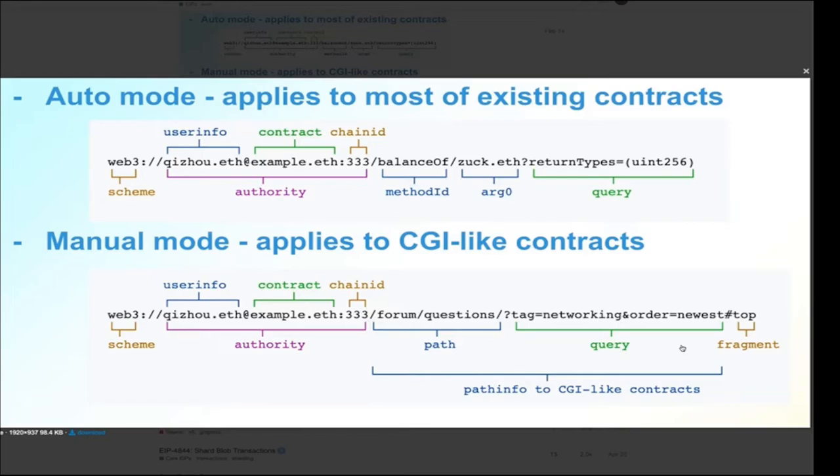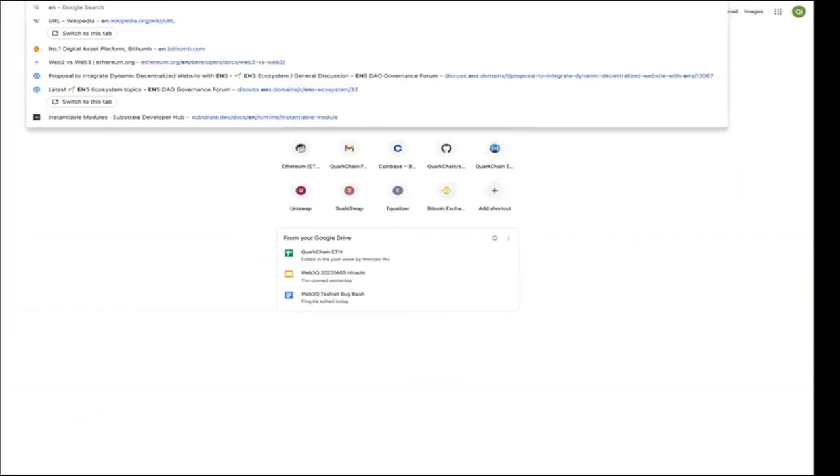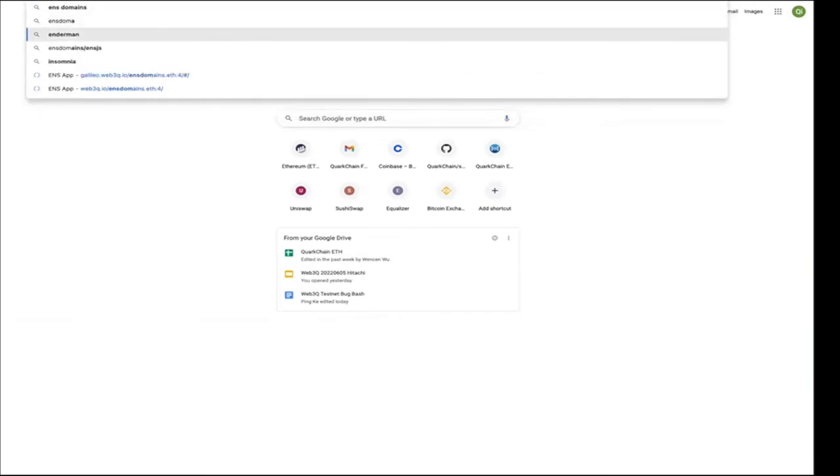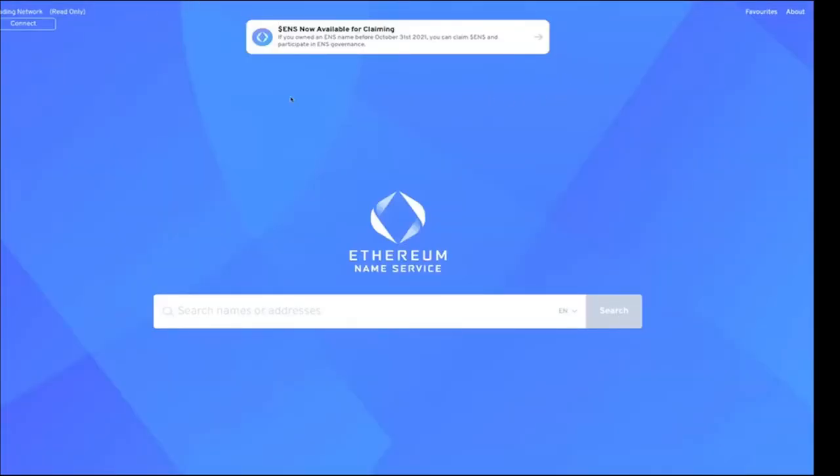And then we'll be able to query them and display them in a decentralized way. One interesting thing is, for example, we have uploaded all the ENS domains to Rinkeby. So this is the 4, which is Rinkeby. Yeah, it's the message standard and call. And then all the ENS front end, we just uploaded to the Rinkeby testnet, and so you can now directly access it using ENS plus the chain ID.